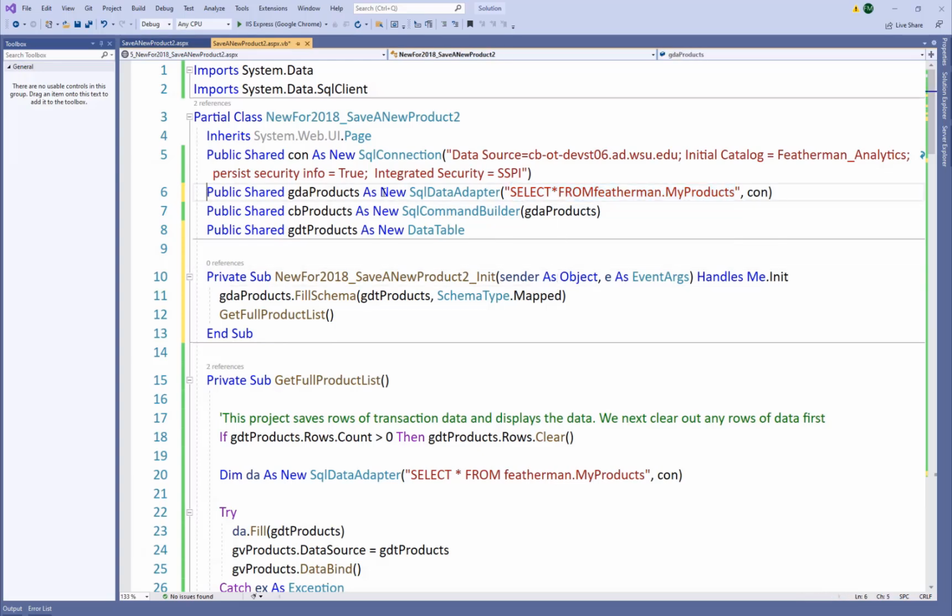When you create a data adapter, it runs a SQL statement, and I do recommend putting spaces between everything. Just like it's nice to hit enter in your emails every 3 or 4 sentences, hit enter 2 times so you break things into sections. Here we break our keywords into sections. Select, that's its own thing. From, that's its own thing.